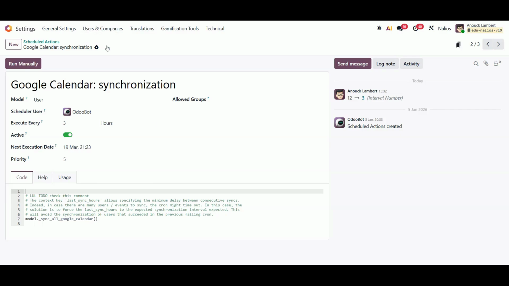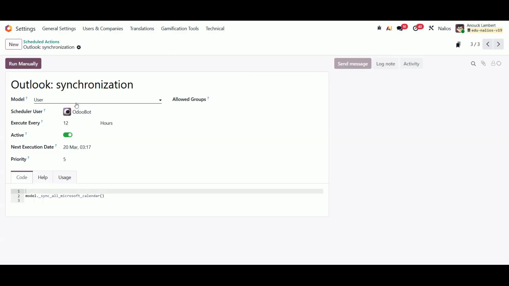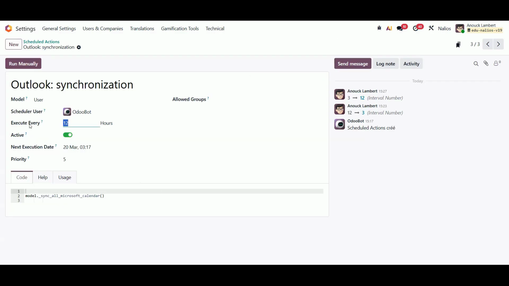Why? Because you may notice slowness, for instance. So I really advise you not to set the frequency too often, but really start with 3 hours, for instance, or maybe you can try 1 hour and see if it doesn't have any bad impact on your database. So you can increase the frequency, but not too often, in order not to have slowness issues.